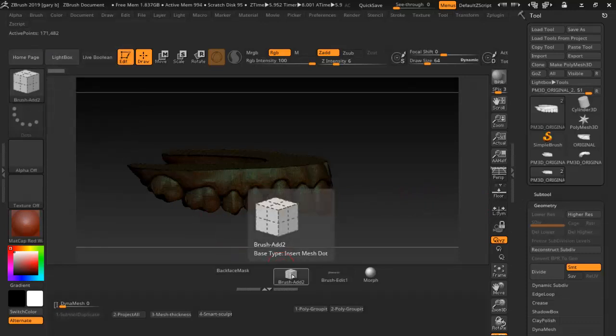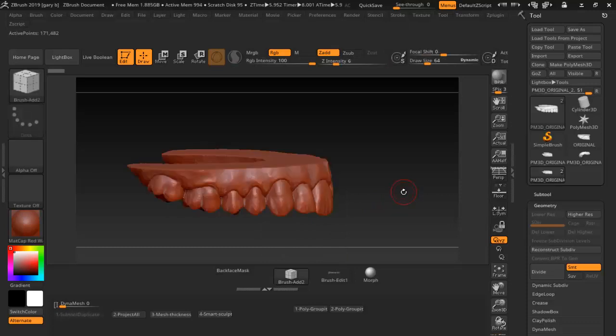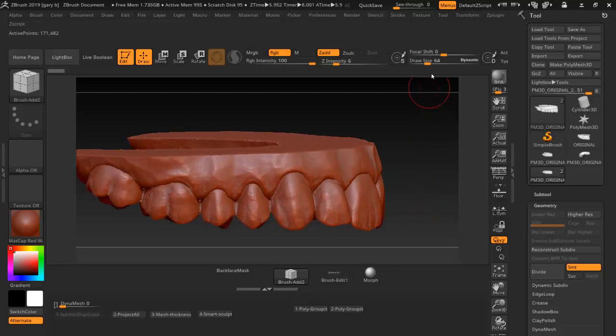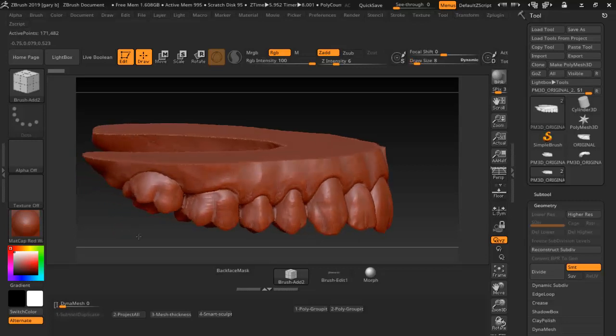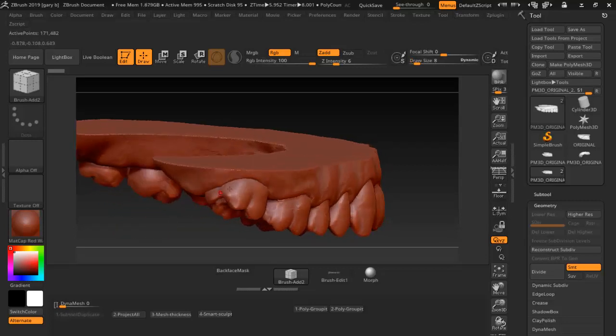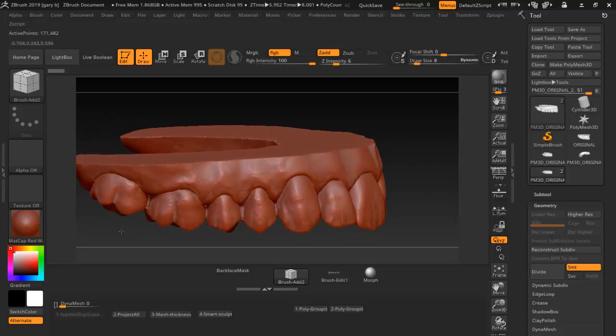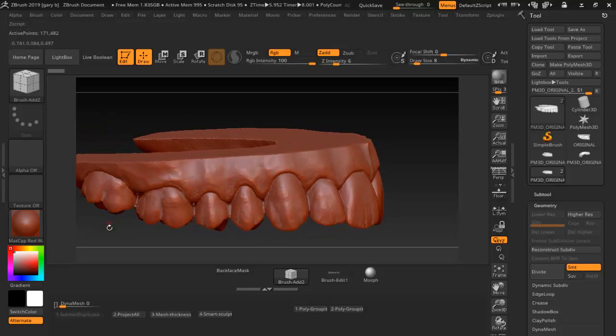We'll select here. Let me go out of polyframe mode here. What I like doing is setting my draw size down to about 8, or somewhere around 8. Then I'm going to drag and draw a line. I always like to start somewhere in the back of the teeth here. There are 3 spots I like to do. One here at the back, then I'll turn it once in the middle, and once when I see this hole down here. It's basically those turns.